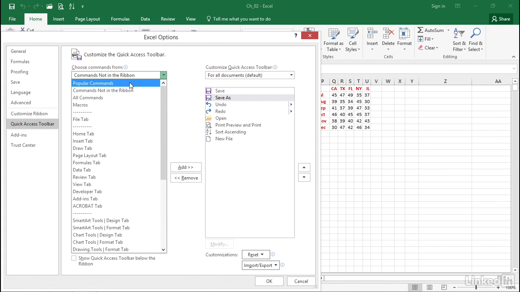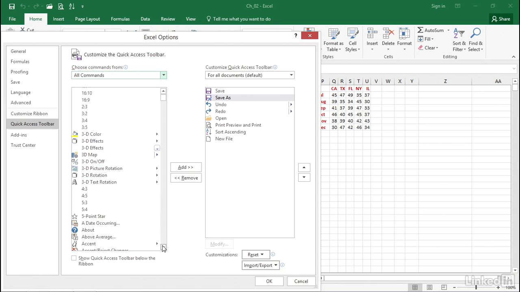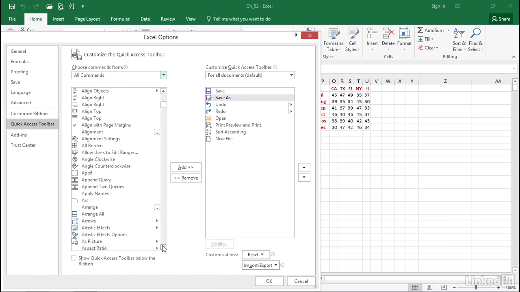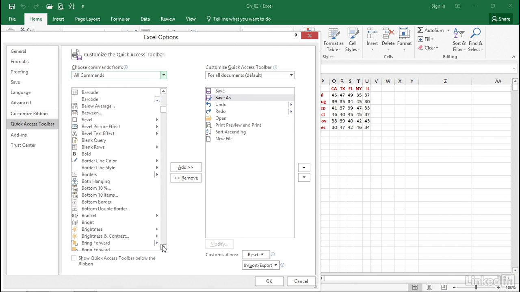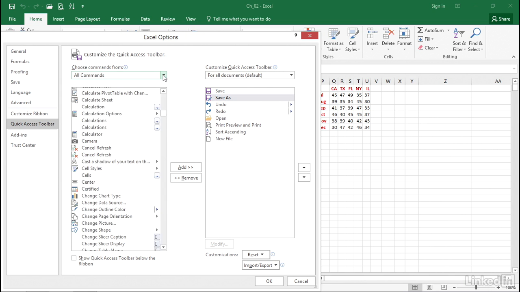Click the drop arrow again. How about all commands? And this just seems to go on and on and on. And I haven't really counted these, but I bet it's about 1,000 or so. So lots of choices there as well too. And some really obscure ones too, involving different kinds of drawing tools and techniques. It just seems to go on forever. And there's another approach too.